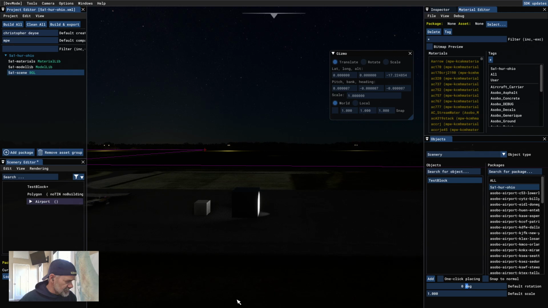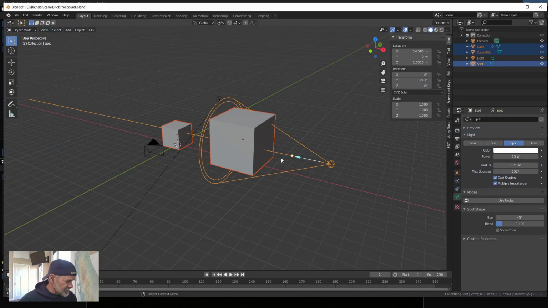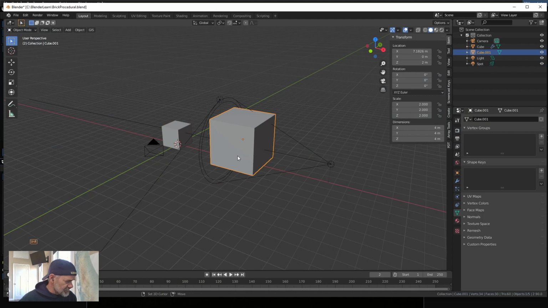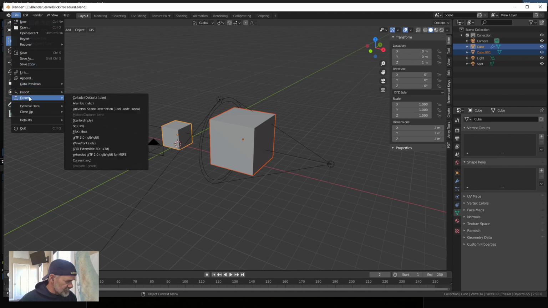Now what I'm going to do is go back into Blender, and I'm going to re-export this model without that spotlight. So I'm going to open up Blender, and I'm only going to choose the two blocks, and I'm going to re-export that.